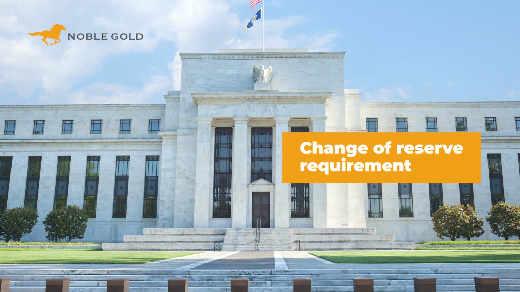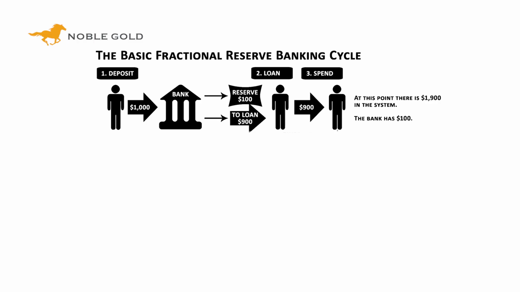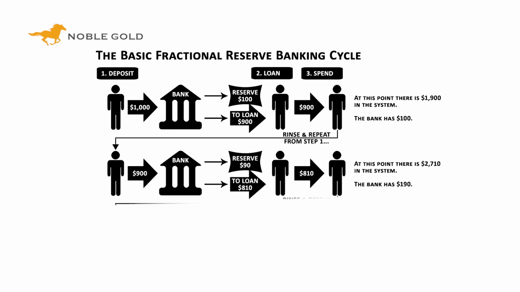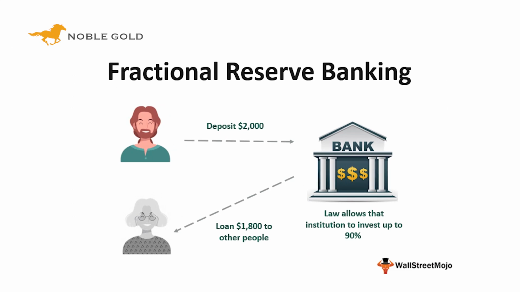Fourth, the Fed also has the authority to change the reserve requirement. A bank's reserve requirement is the heart of our fractional reserve banking system, which means that a bank only has to keep a small fraction of its customers' deposits on hand. The rest of the money is made available to lend to other people for home, auto, business, or personal loans. The process creates money and puts it into play in the economy. Adjusting this reserve affects the amount of money a bank can use. When the Fed changes the reserve requirement, banks will be able to lend more or less money.